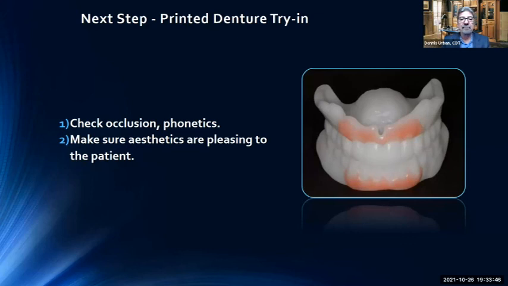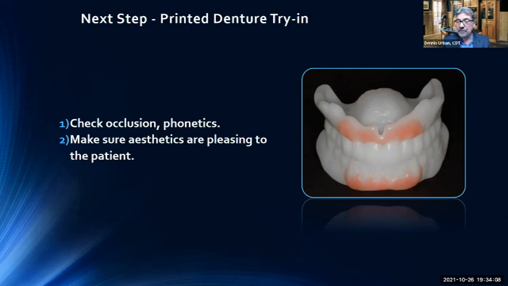So the next step on a printed denture is that we're going to have to do a printed try-in. You sent us the information with the scanning of the bite registration and the wash impression. So this is what the printed try-in looks like. You can see I added some wax on the anterior section. I can get crazy with the wax-up too. I can make this look really natural. And in the future, you're going to see that these printed try-ins are going to look really natural.